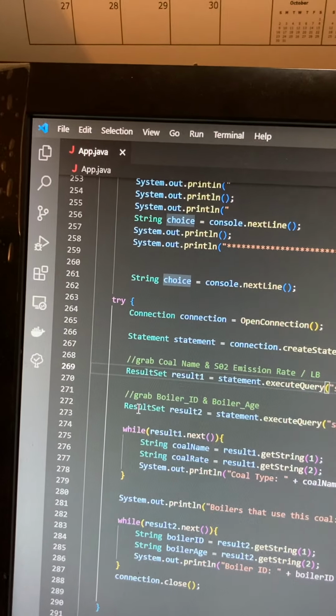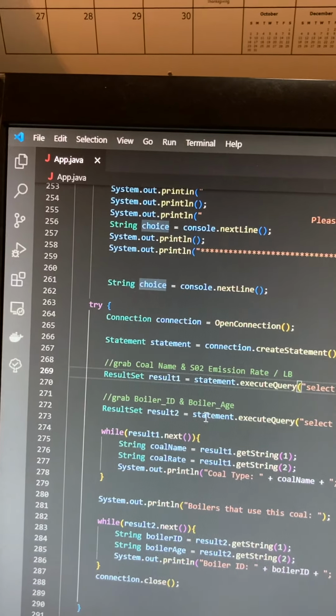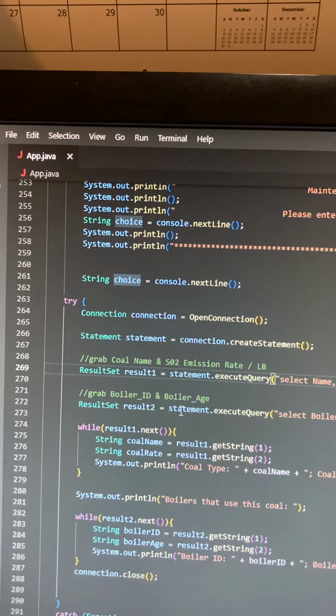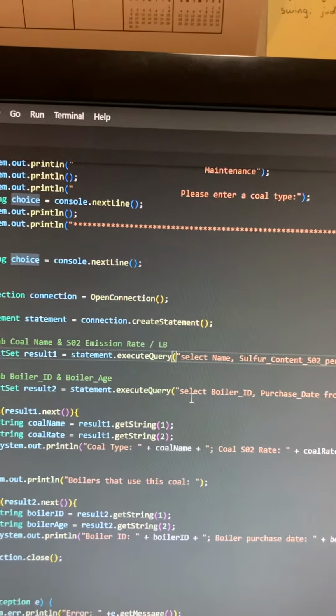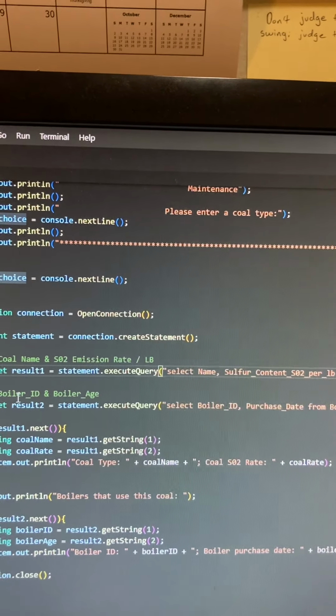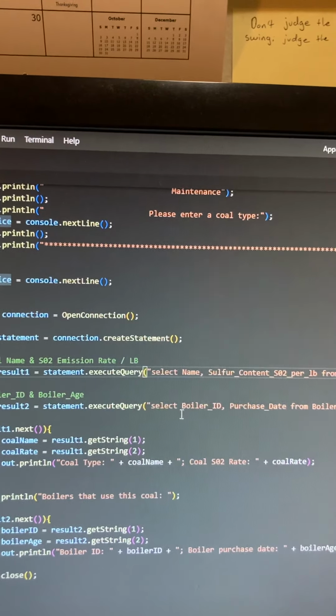This next line here, this is the second result where, again, a statement object executes a query. This time we are getting the boiler ID and boiler age.